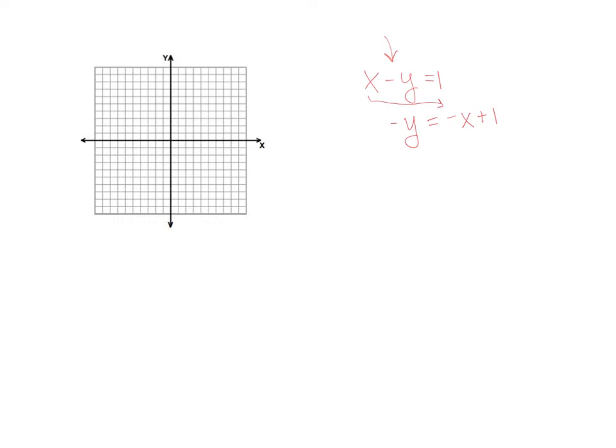Now, if I made the mistake of not dropping down this negative sign, I would think that negative x plus 1 is my answer. But I have this negative 1 here, so I have to take and divide everything by negative 1, which then makes my slope a positive 1x and my y-intercept a negative 1. Changes the graph greatly. And so our y-intercept for this particular problem is at the point 0, negative 1.